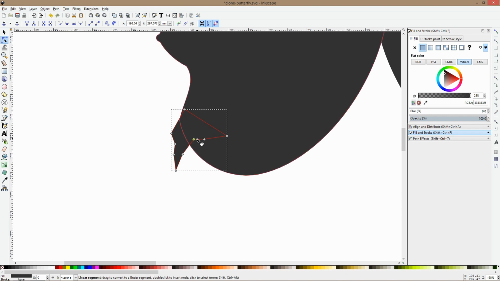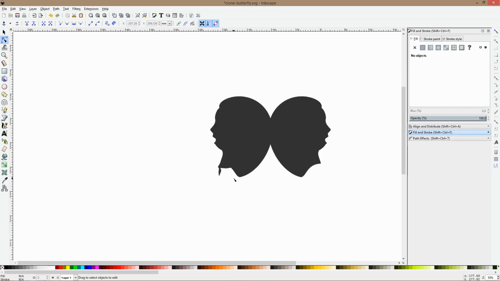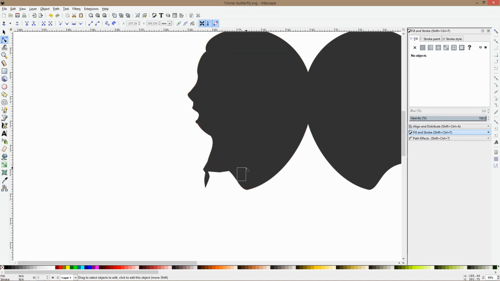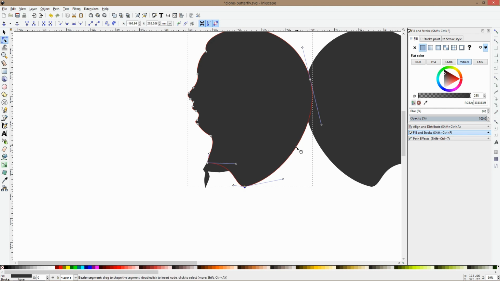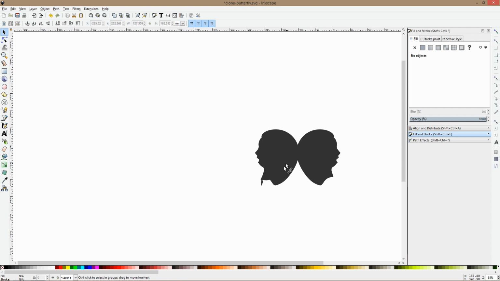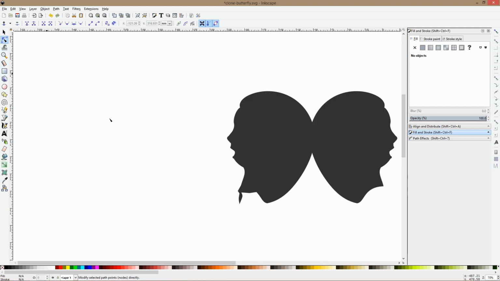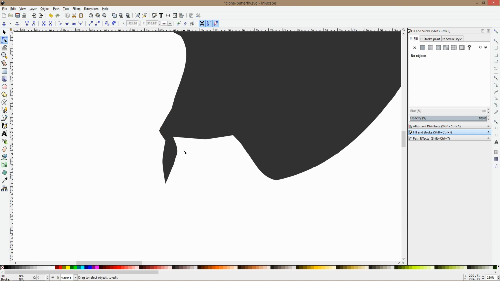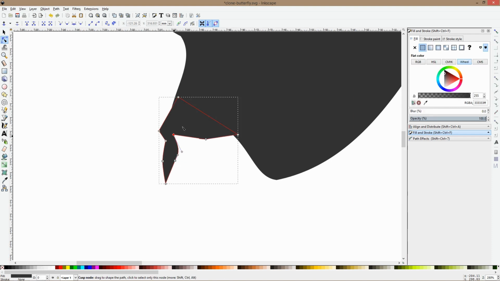I want to create something like almost. It is like she's wearing a tie or she's wearing a jacket or something. This is the collar of a jacket.